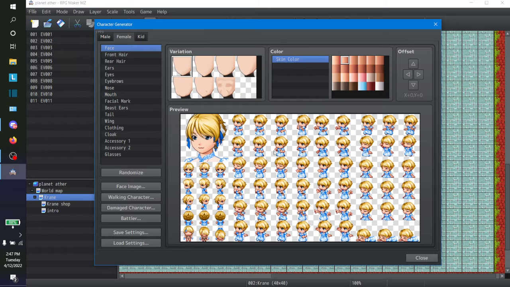I didn't do this with my first two, but I'm going to start doing that more often, saving the settings for the main characters. When I need to create faces, animations, things like that, you can bring that back so you can create those animations for when characters show up.